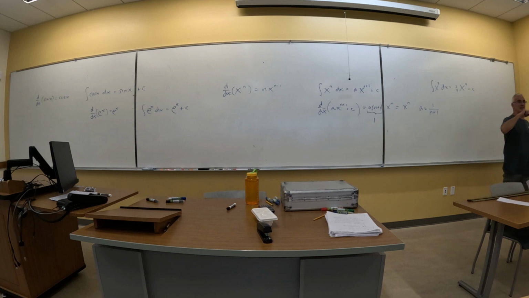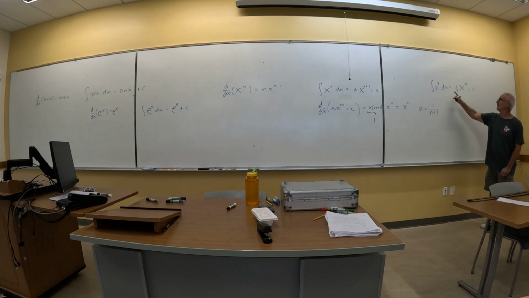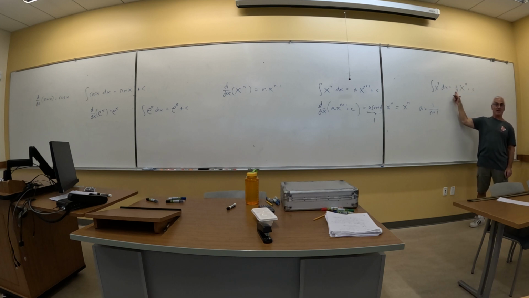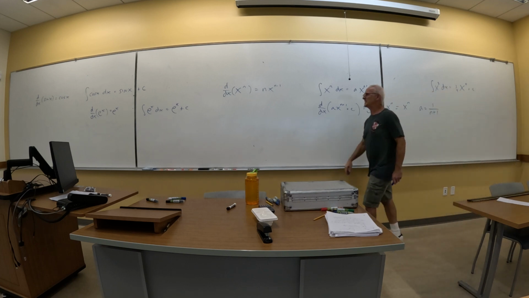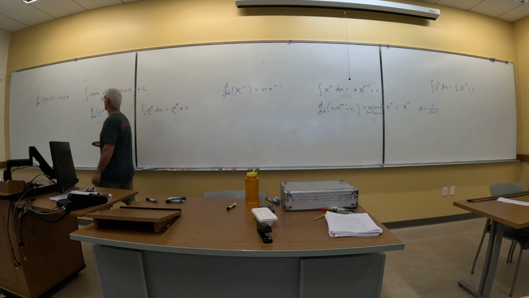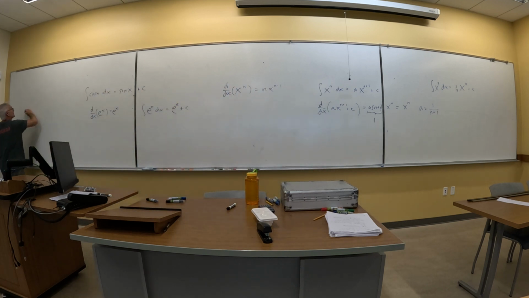So if differentiating means I bring the exponent down as a coefficient and decrease the exponent by 1, now I am increasing the exponent by 1 and then putting the reciprocal of that here. Well, why am I doing that? Because what happens when I differentiate this? Won't the 4 cancel with the 1/4? Yes? You agree? Yeah. So that's an easy one. That's our first true formula that we've just figured out. Now, there's a couple more that are extremely important. Okay?